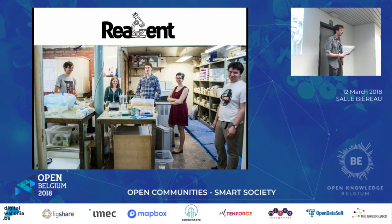But 2.5 years later, we're quite a vibrant community. This is our old lab. It was in a basement, as you see, but it is already quite high tech. Also, thanks to the photographer for making it seem cleaner than it actually was. Now we're in a nicer lab, but it's really a community of about 50, 60 people that meets every week and that does biosciences. I can talk more later about specific examples of what kind of science we are doing. I kind of wanted to stress the importance of biotech here because it's not a very usual suspect in the open community, but I want to give you examples of why it's actually quite important.